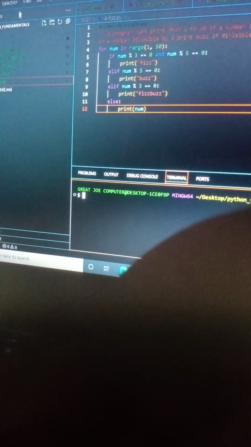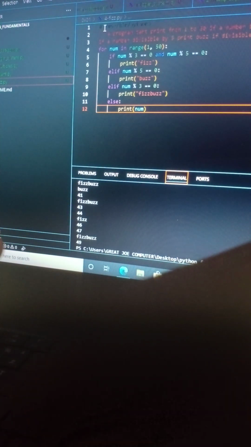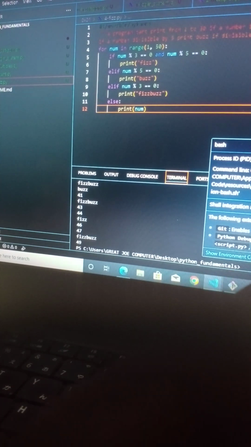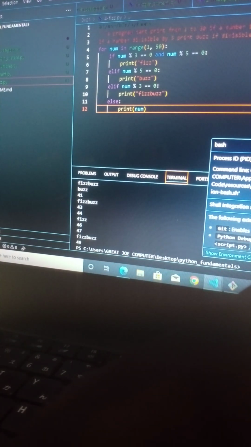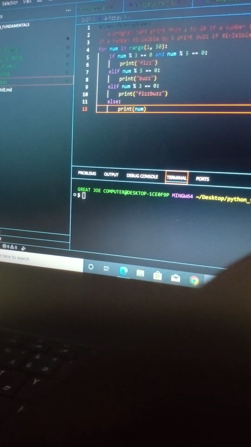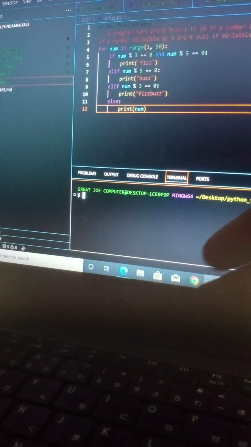Let me run this program first. This is a program I just developed. Let me run it first. Okay, it's running now. This is running on Python. So if I want to push to Git Bash now, because I have installed the application already, it will be showing on my VS Code. I'll click on my Git Bash, not VS Code.